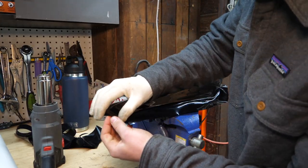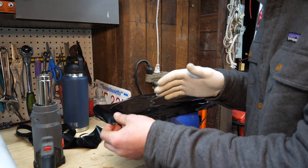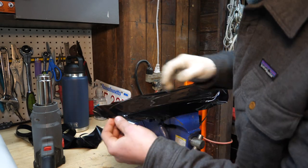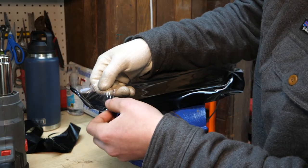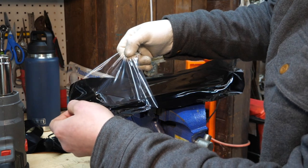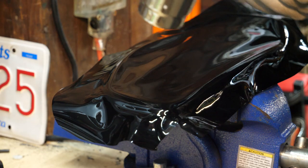All right, so it's definitely nice that Vivid puts this little protective cap on here so we won't scratch the material, but it is kind of inhibiting how much the material can flex right now. So I'm gonna try to peel off the cap. There we go. I'm gonna peel off the cap now just because I feel like I can do a pretty good job of avoiding scratching it. And this will give me a lot more flexibility.